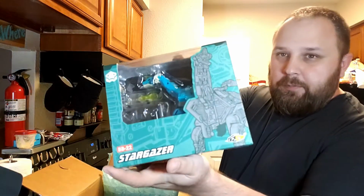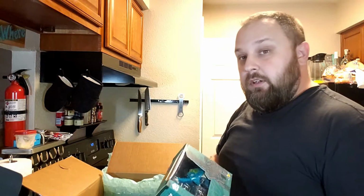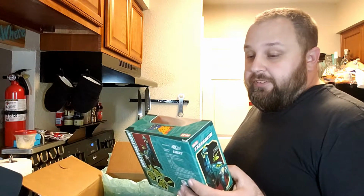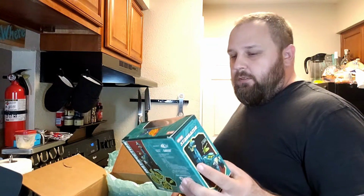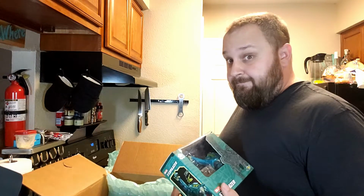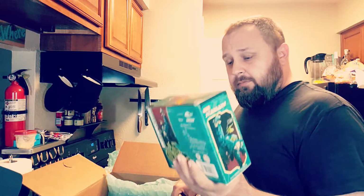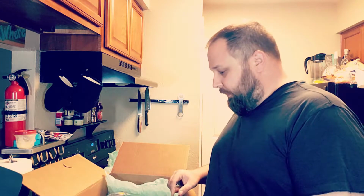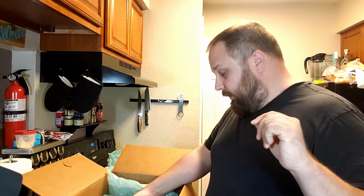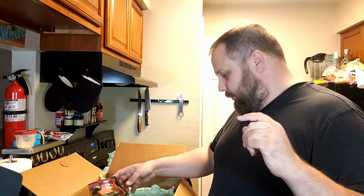And it is new figures from Beastbox. And it is the BB-22 Stargazer, which is their new dino. They started again into dinosaurs, and this is their Brachiosaur. They have a Stegosaurus coming as well. It's based off of this, and something that looks like Godzilla. Interesting. They just showed off a ton of new upcoming figures. This one's hefty. Does it? Yeah, it's got the box charger right there. Cool. And then something new from the Mega Box line, I thought. Gotta be Mega Box, right?